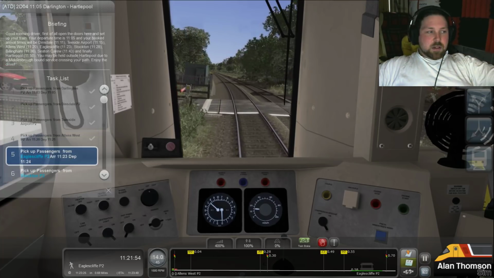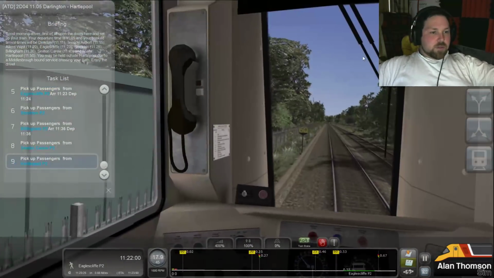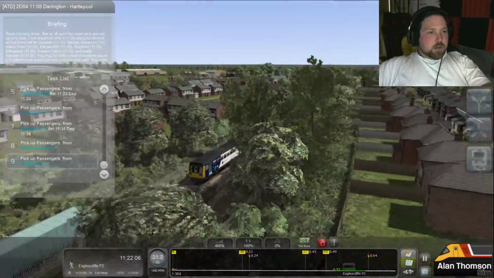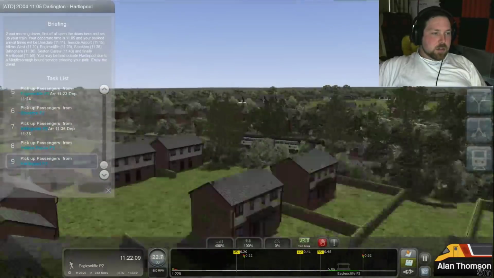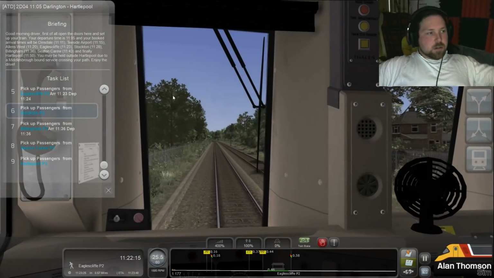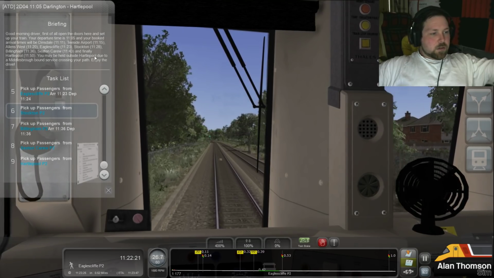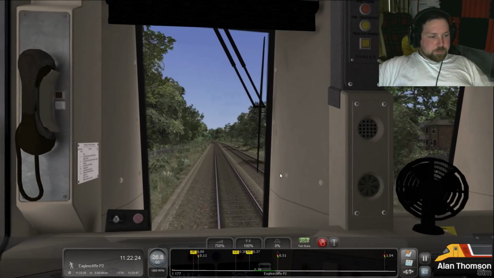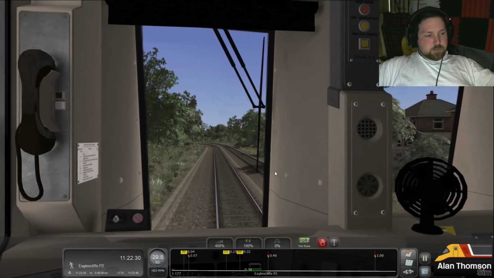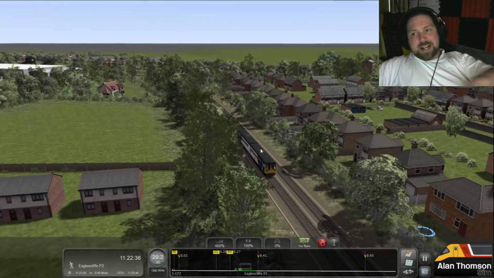So what have we done now? I've done Eagles Cliff. Miles from here to Hartlepool. Why can I not see that? Because I wasn't clicked on it. Oh, okay. Ready for some classic Pacer squeal.